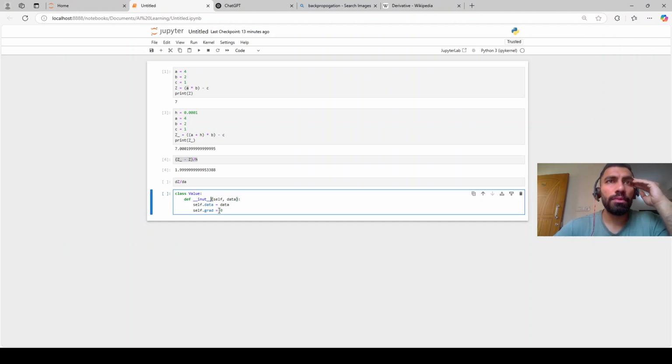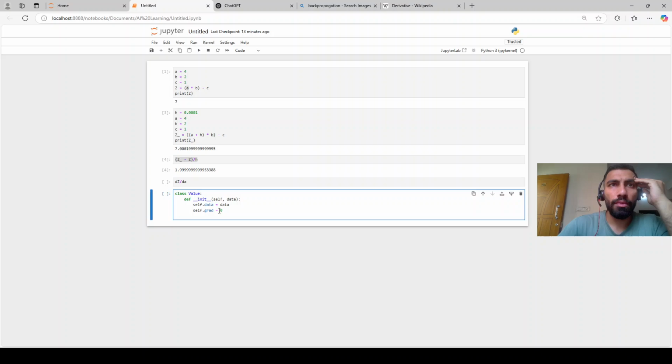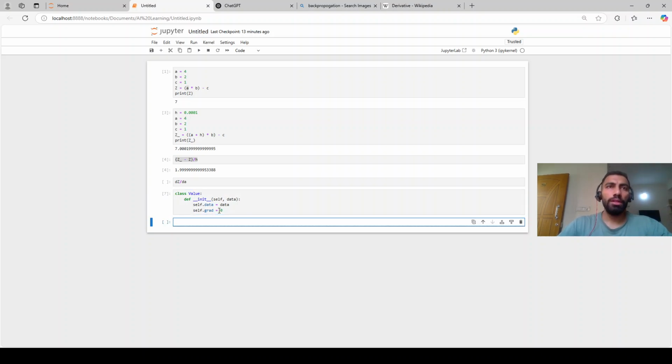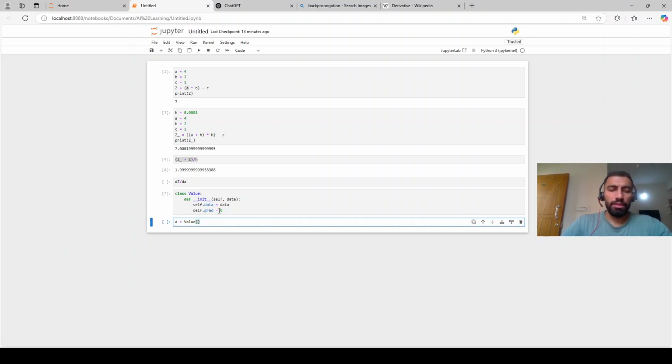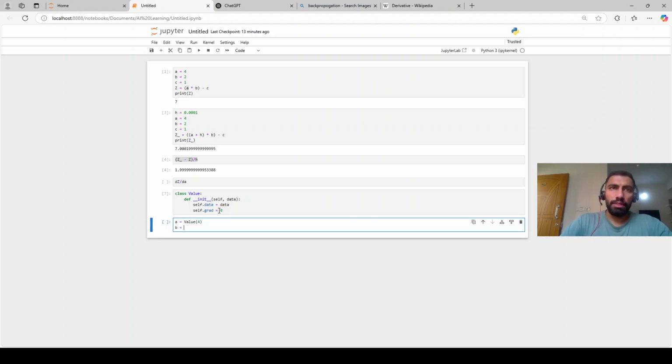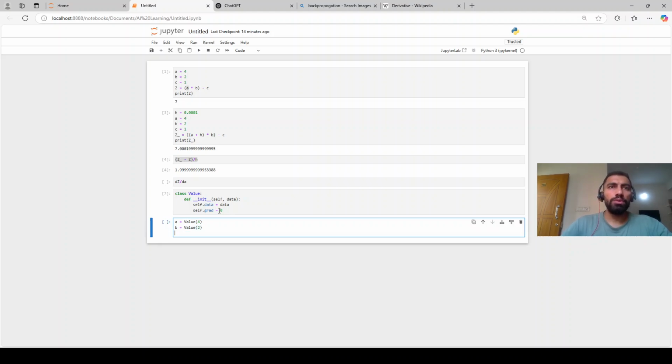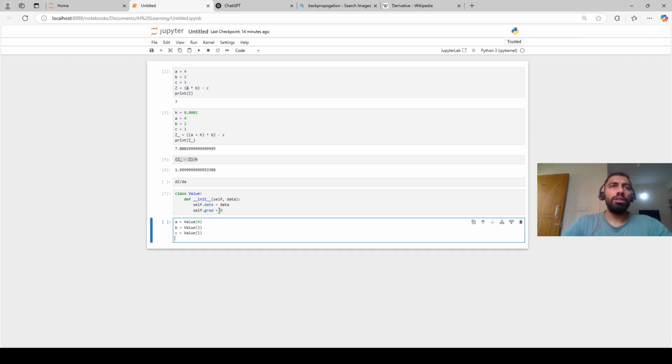Okay, so we can define a is equal to Value 4, b equal to Value 2, c equal to Value 1.